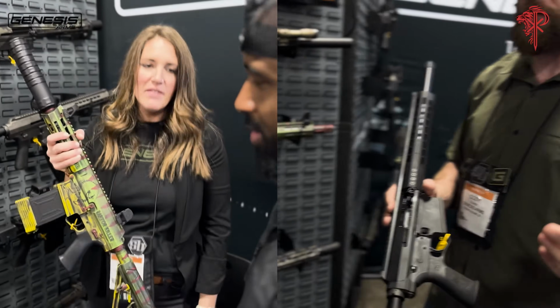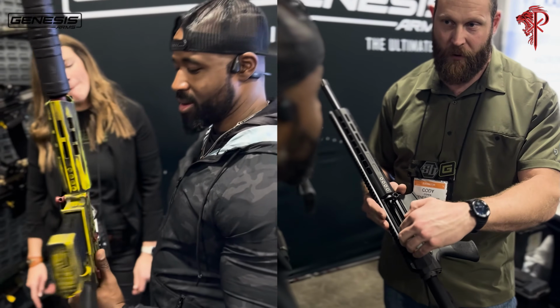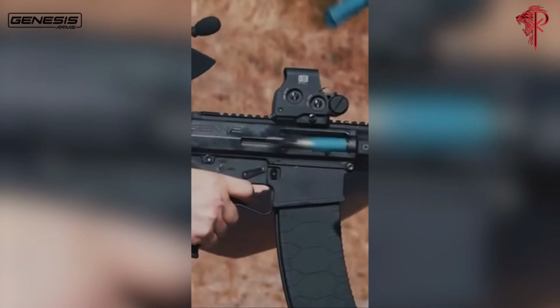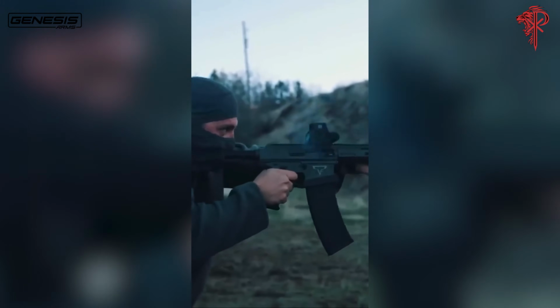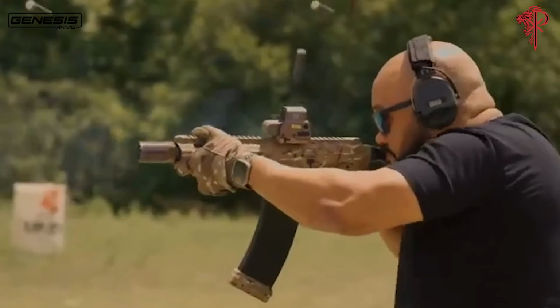So with that having been said, I've watched now for 2 years at SHOT Show them go, let everyone shoot that Genesis Arms fully automatic with just minimal jams, like 1 to 2 maybe for the night. Don't quote me on that, I don't want to exaggerate, but I remember talking to them about it, and I remember standing there just watching people. I mean, I don't know any other shotgun that can do that and run that smooth, that long. Can you imagine the rounds they fired?